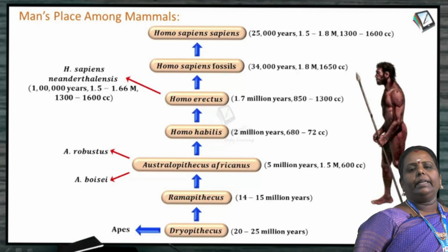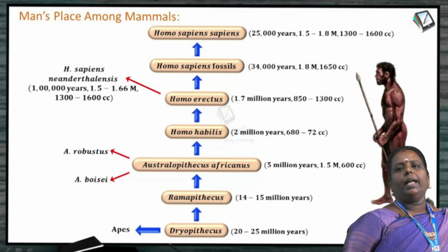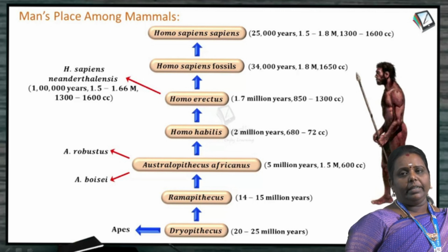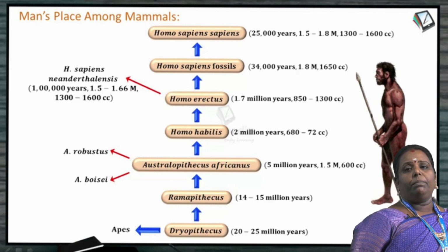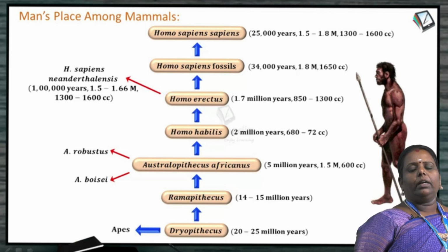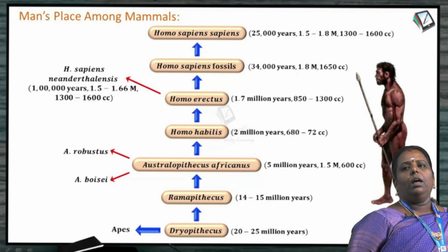Another is Homo erectus. Homo sapiens and Neanderthals also diverge from this one. At that time, some 1.7 million years ago, the human brain developed to about 850 cc. At the same time, the Homo sapiens fossil is only 34 thousand years old, not million years. At that time the characters and brain maturity also developed. The normal modern human being is called Homo sapiens sapiens. We also have the brain maturity.